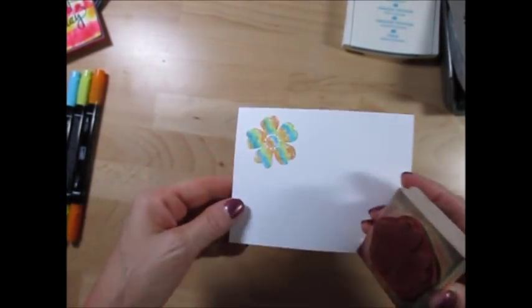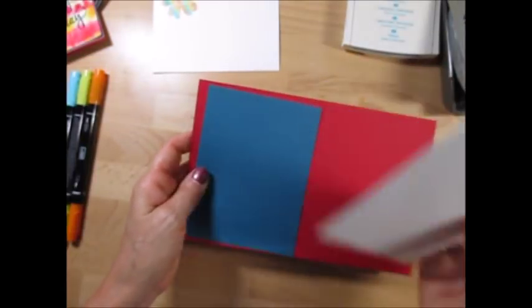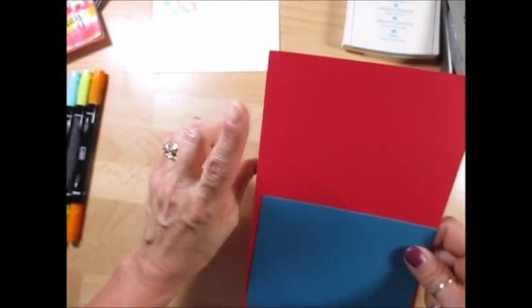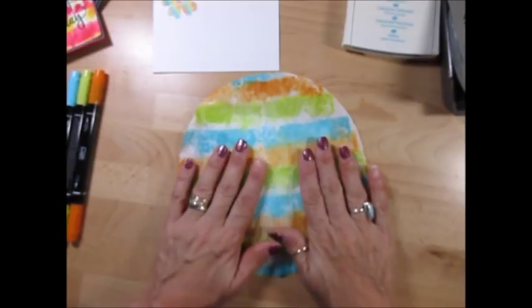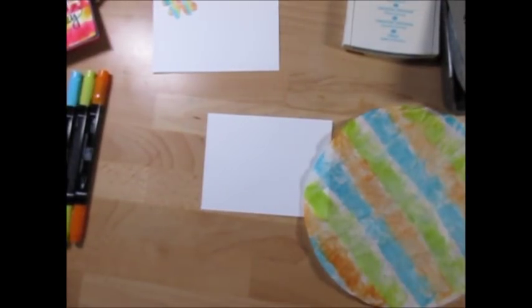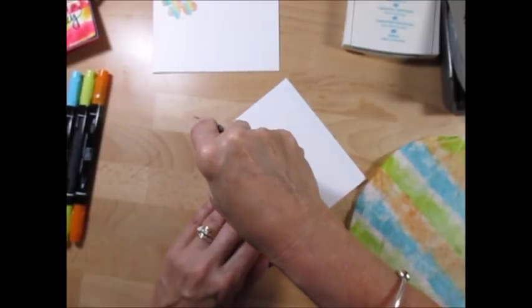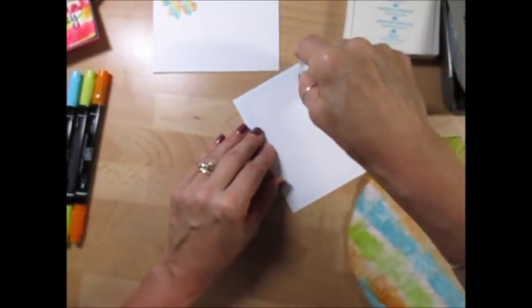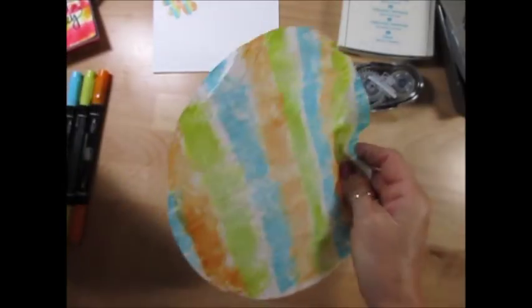Take your paper and stamp this. Voila! Is that cool? It really looks like tie-dye. I'm gonna switch my color - I'm gonna use Pumpkin Pie and Tempting Turquoise. Now what you're gonna do is take your disc here. If you get a glue stick that would work lovely. I don't have a glue stick so I'm just gonna use snail. I wanna make sure it's covered.